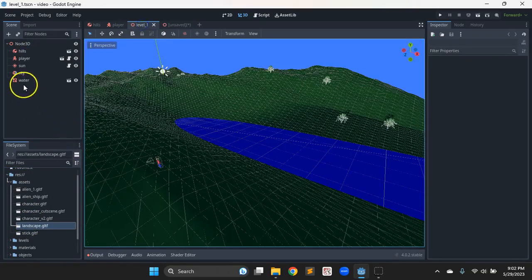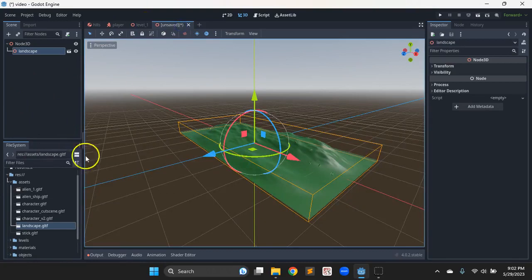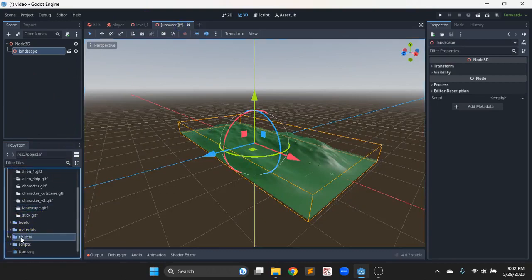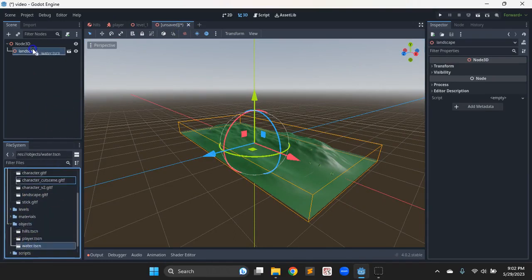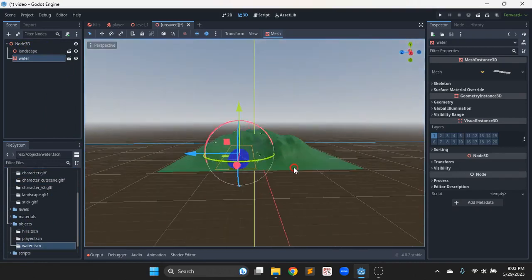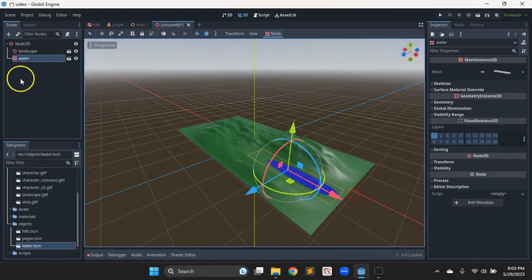Then the water kind of went with the landscape, so I'll drag that in. This one we'll have to use the actual object because there wasn't an imported model for that. Drag that up there. Looks like it's in the right position already and everything, so that'll work.